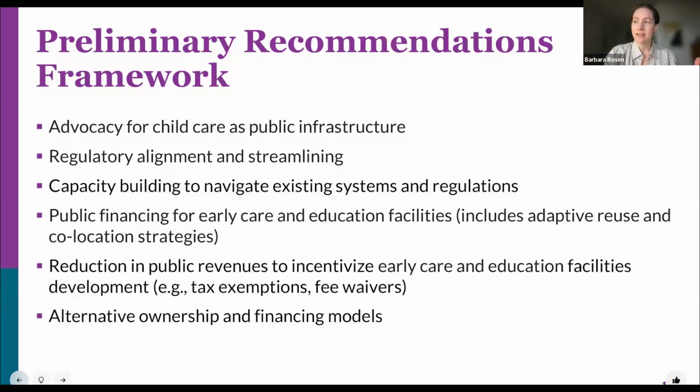So in the US, as you all know, childcare is not considered a public good like it is for K-12 education. It's not a universal public system. Even though we all acknowledge that we need childcare for children's emotional and academic development and also for parents to return to work. But as a result of this, childcare planning is not really required as part of what a land use planner typically is required to do. So the things that they plan for that are considered public goods, like parks and public schools and transportation, are part of their job description, but childcare unfortunately is not.